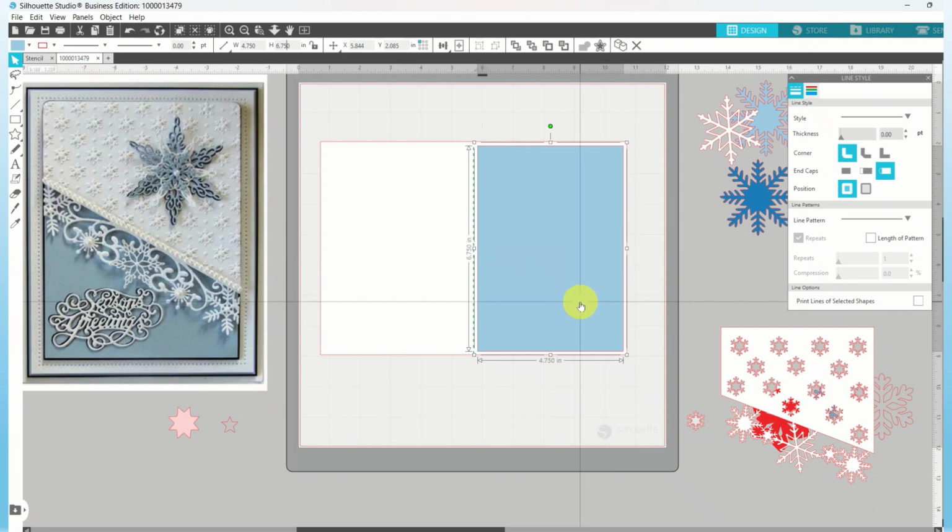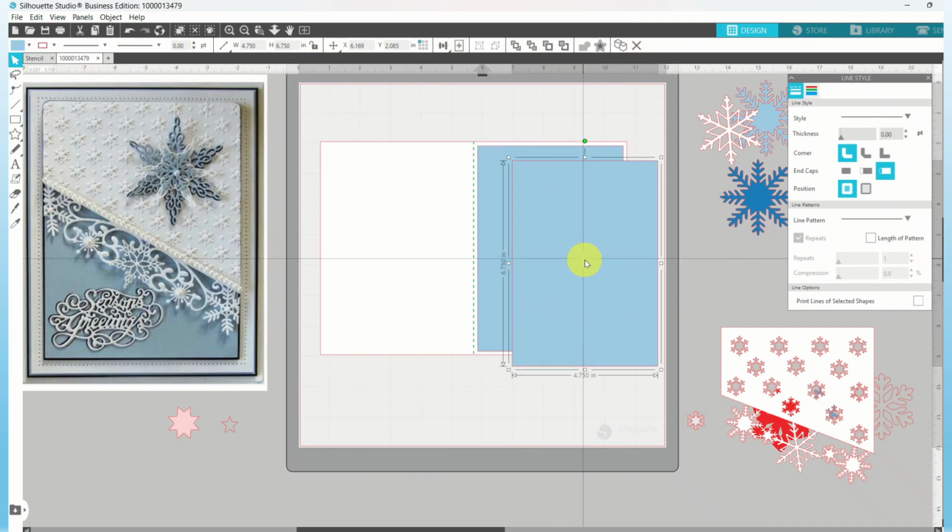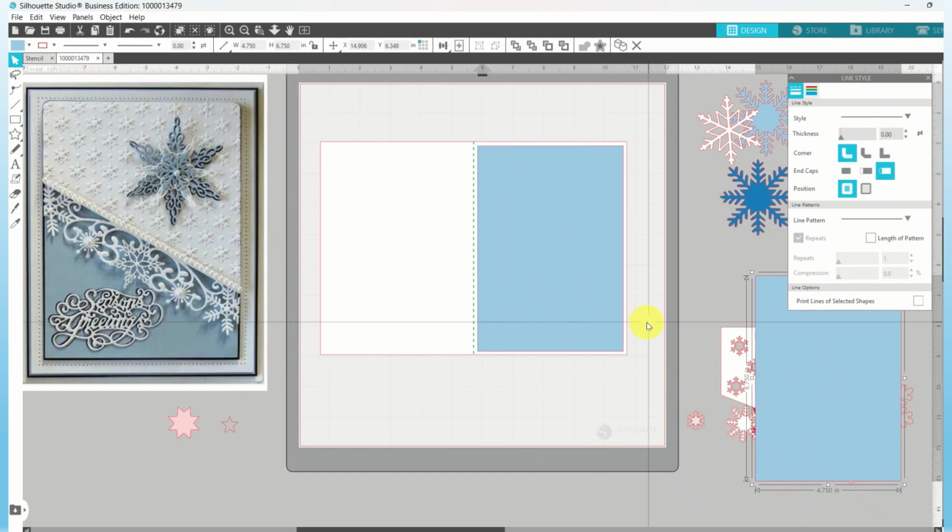Now, duplicate because we need this blue one to be this section here, and we don't want to lose that. Okay. Put it aside again.